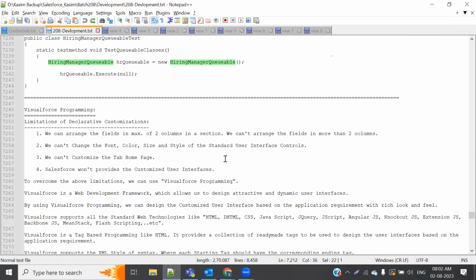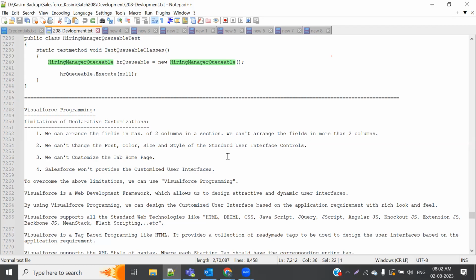If you have been tagged into a project where some Visualforce interfaces were created in the past, and because of an ongoing maintenance activity you are the person who is going to provide the support, then from that point of view you must know Visualforce programming.